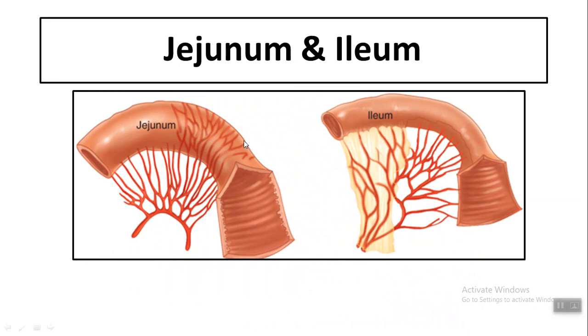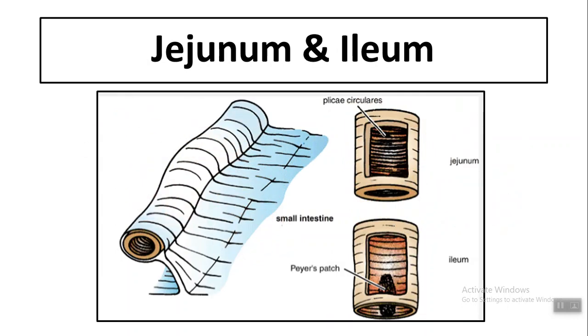What are the differences between the jejunum and ileum? We can see from this figure. The jejunum is wider bore than the ileum, it has a thicker wall, and it is more red in color, and there are differences in the blood supply and arrangement of the blood vessels. Also, there are differences in the mucosa. There are more extensive and well developed plicae circulares in the mucous membrane of the jejunum, while they are more scanty or even absent at the last part of the ileum. Instead, in the ileum we have aggregations of lymphoid tissue, which are called Peyer's patches.